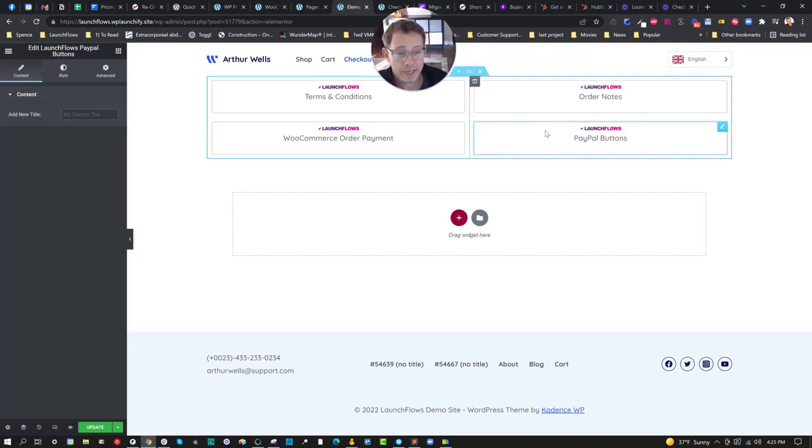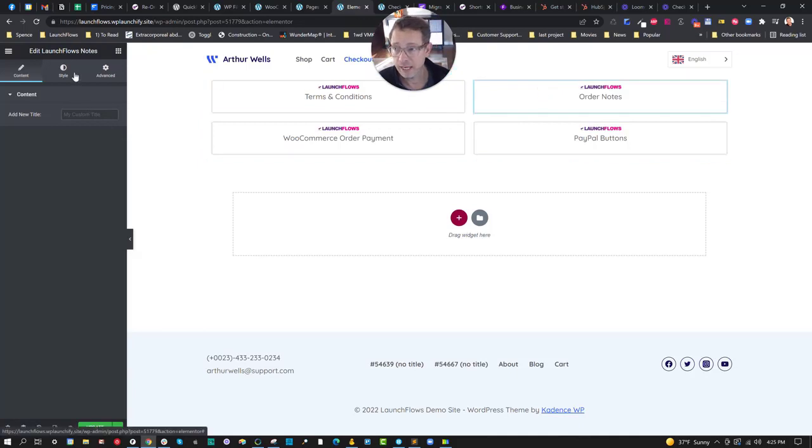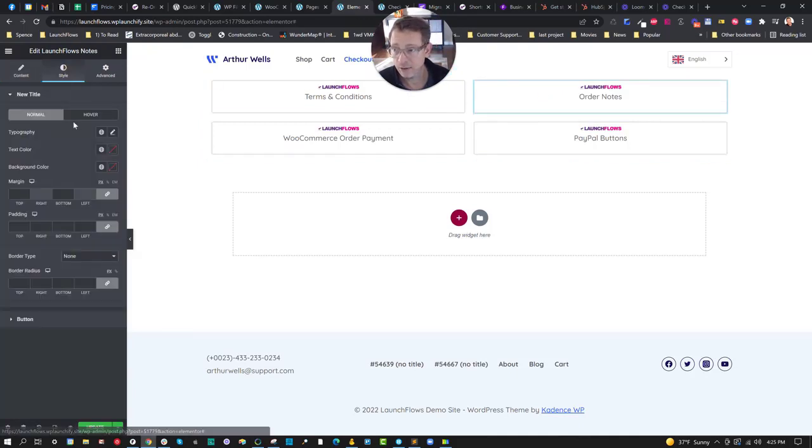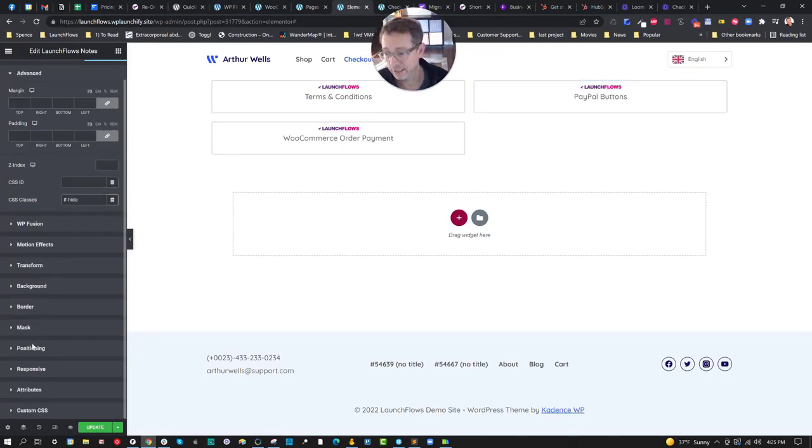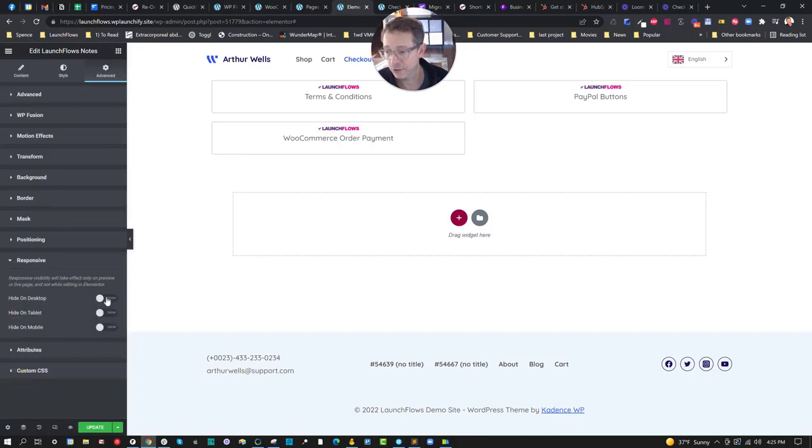By the way, when you're in Elementor and you want to hide something, like I want to hide the order notes, I click on the widget and then I can do one of two ways. I can go back over here to the advanced, and I could put in the CSS class of lf hide, just like on Gutenberg, or I could use the responsive. I can go over to responsive and I can choose to disable the entire thing on all three. I would probably recommend in most cases just using the LF hide because it's simple and it's easy to remember and it works across all of them. Either way, it's just as easy.